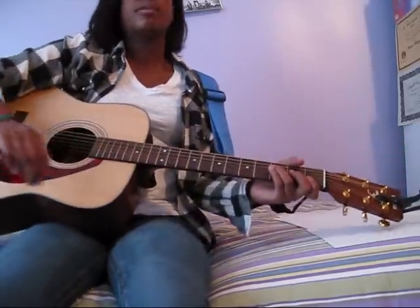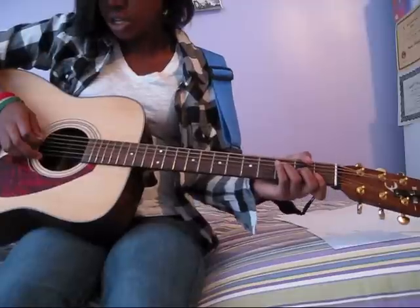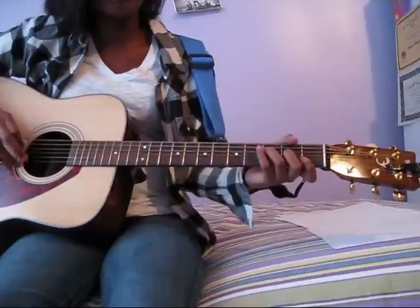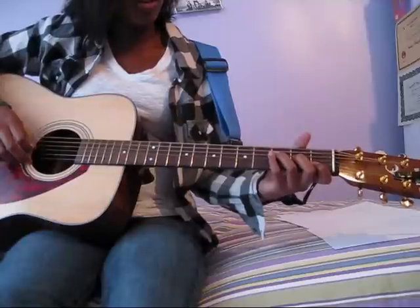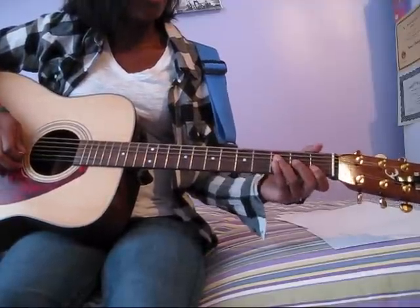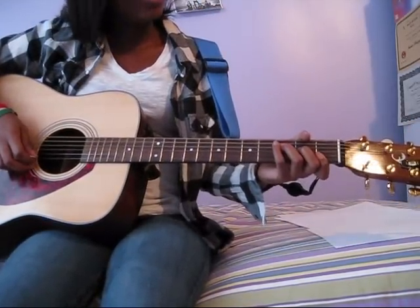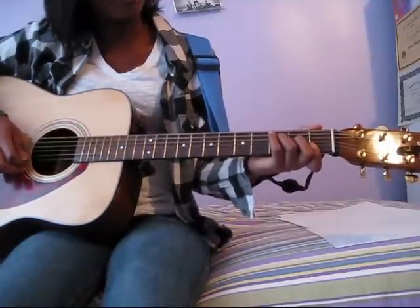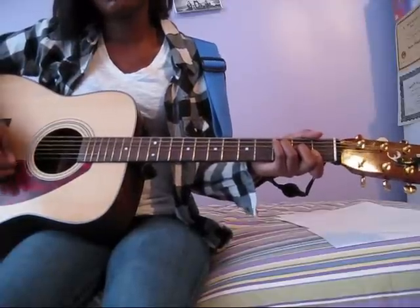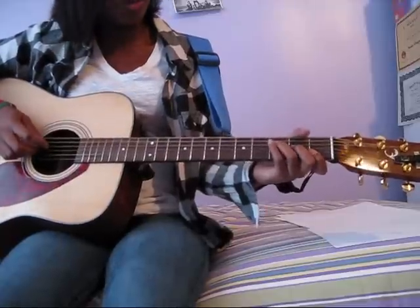First chord you're going to need to know is F, and I'm going to show you the open chords and some bar chords. So for the F, you're going to place your third finger, or your ring finger, on the third fret of your D string, then your middle finger, or your second finger, on the second fret of your G string, and then your index finger, your first finger, on the first fret of your B string. And then you're going to use your index finger to press down so it's actually hitting the first fret of your B and your high E string. That's just strumming from the D string down.